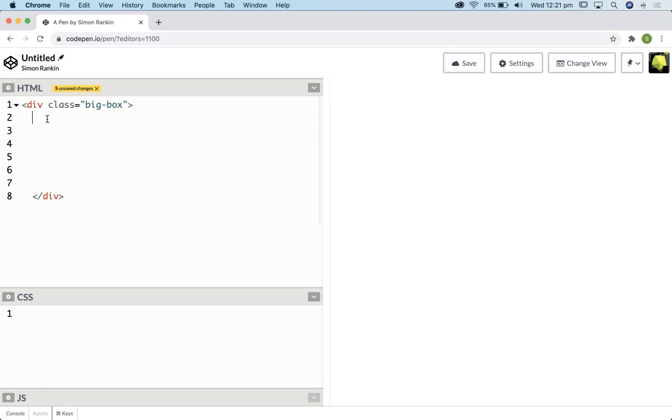All right, now I'm going to put a series of boxes in here that are going to make up my grid. 6 boxes across and 6 boxes down. We'll do those as divs as well. Great thing about using classes is we can reuse classes. So I'm going to call this class small box. And I'll use that class for all of our grid items. Inside there, I'm going to put some content.